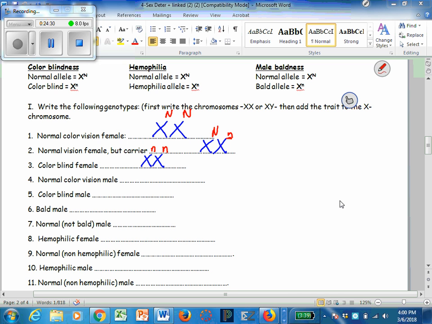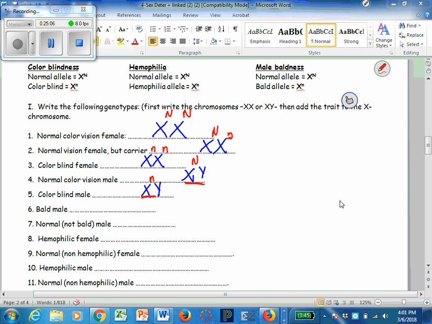Okay? So if we go to males, males either have it or they don't. Because males only have 1 X, there's an XY. Right? So a normal color vision male is X big N Y. That's it. There's no other option. There's no heterozygous version. There's nothing attached to that Y. So for the colorblind male, it's an XY because it's a male, and that's an X little n Y. Right? Men either have it right here or they don't.